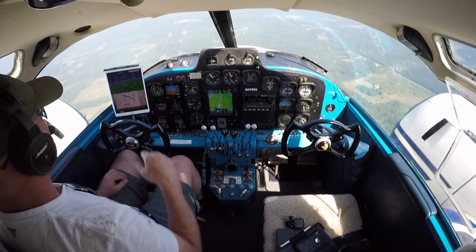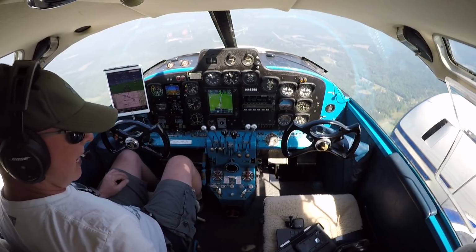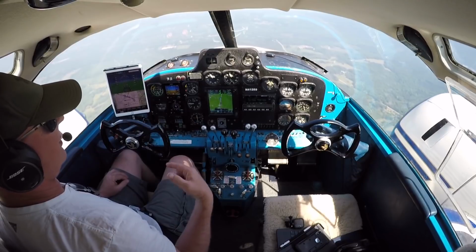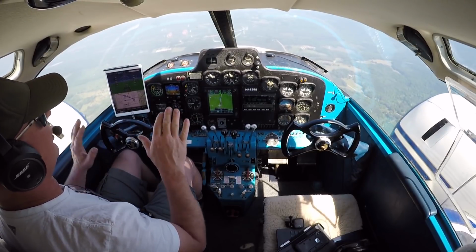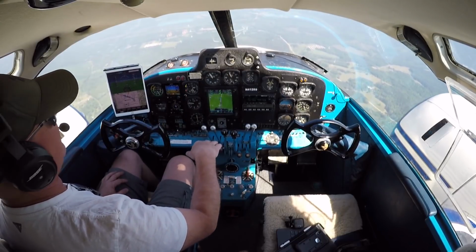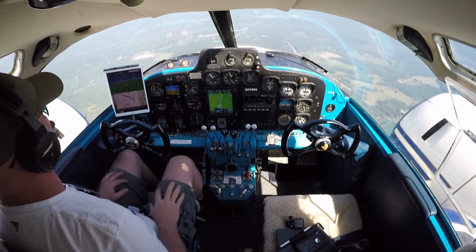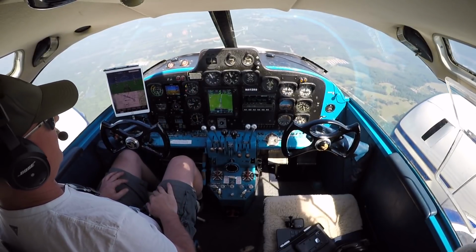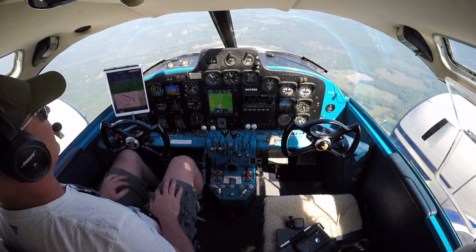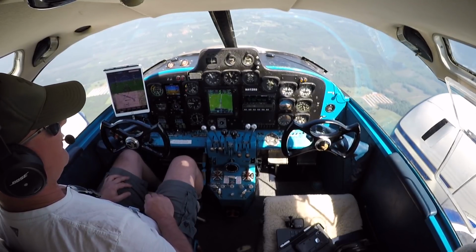From what I understand, the up and down thing is my autopilot is a little too sensitive on my trim. And so it's trimming a little bit more than it needs to correct things, and it ends up over trimming, causing the thing to dive, and then it fixes it by over trimming back up, and it takes it a minute to get itself back straight. It does eventually fix itself, but it's a little bit irritating. So I've got to take it back to the shop and get that tweaked.